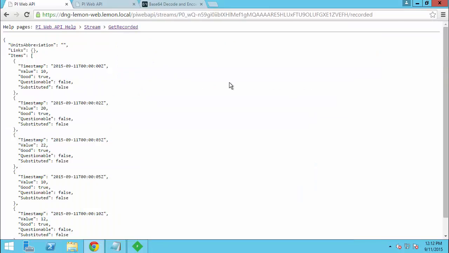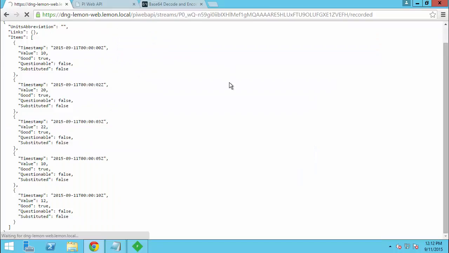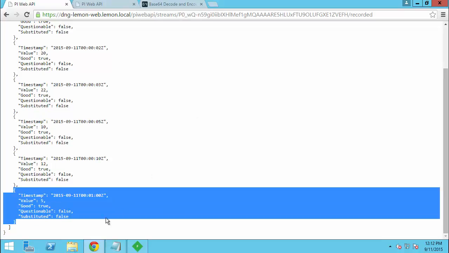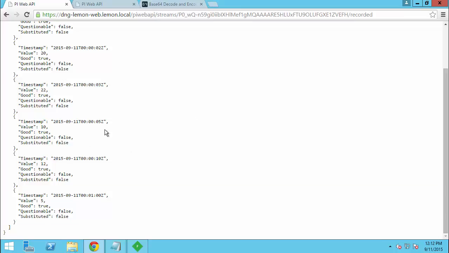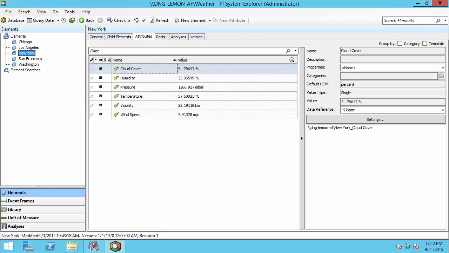So if we refresh this page, we should see our new value getting written. Okay, so this is the new value that we just wrote to this PI tag, and we could also verify that the AF attribute got its new value.